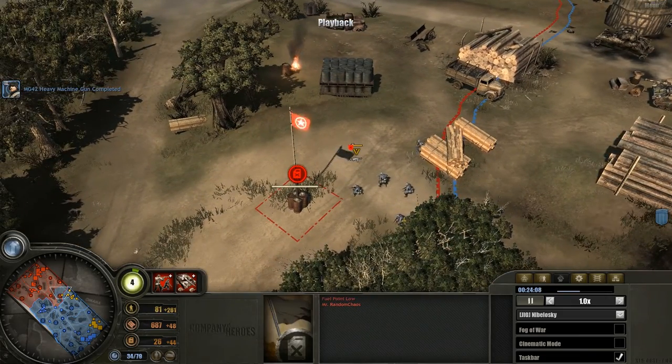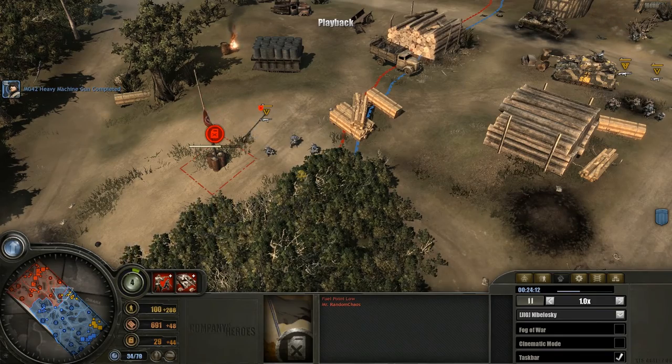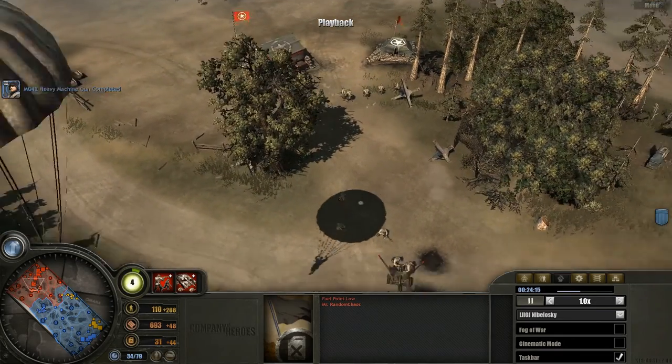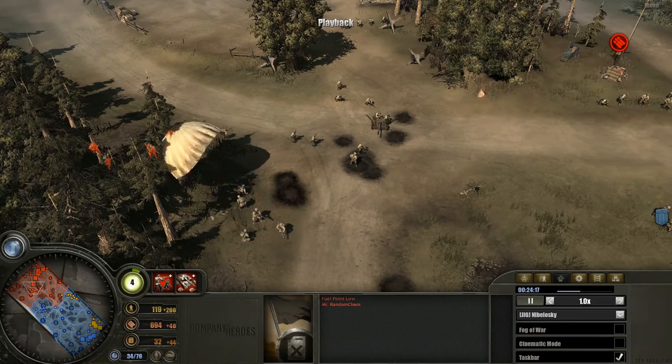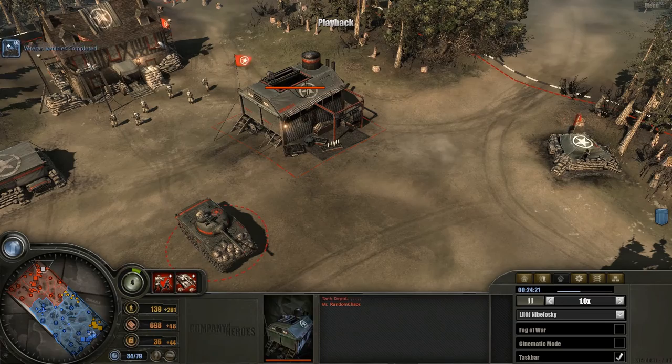And finally, Beans does press on and start taking the fuel points from random chaos. Seems as if the Allies are licking their wounds a little bit at the moment and slowly but surely reinforcing. Can hear the airborne aircraft going up above.